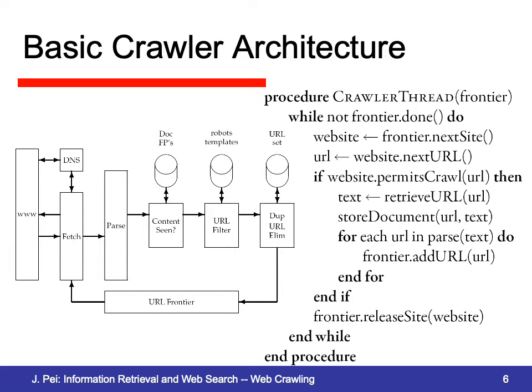The worker thread then invokes the HTTP fetcher, which first calls a DNS submodule to resolve the host component of the URL into the IP address of the corresponding web server, and then connects to the web server. It then checks for any robots exclusion rules, which typically are cached, and downloads the web page.